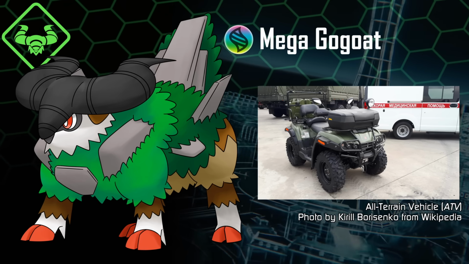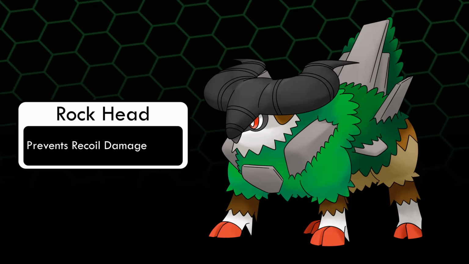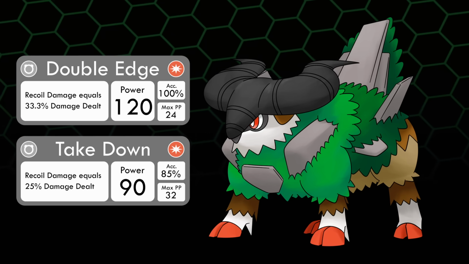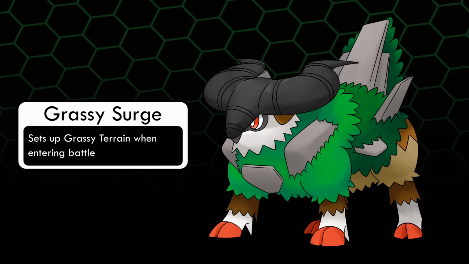for the player. Given the description I just gave, the ability should be Rockhead, but Gogoat actually learns very few recoil moves, and yes, of course, they could learn new moves in this new game. But similar to Mega Heliolisk, what if Mega Gogoat sets up grassy terrain?